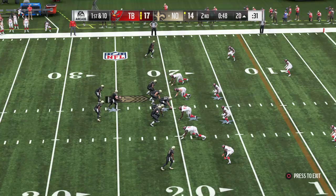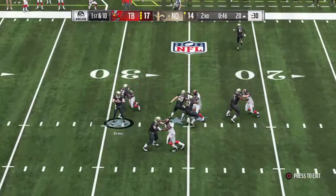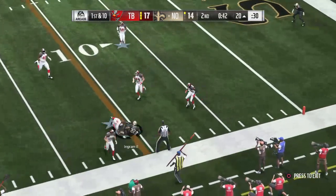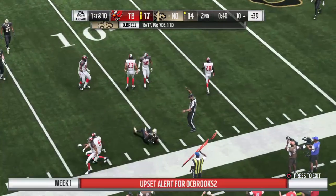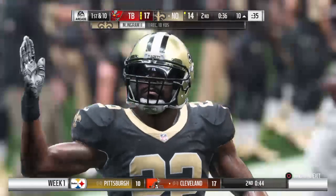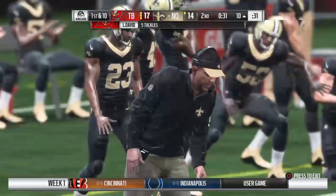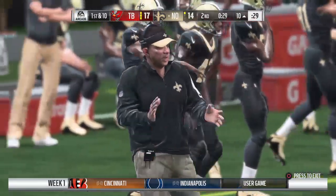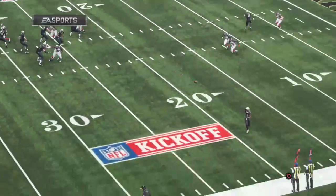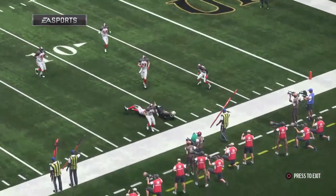Ready. Into the red zone. It's Breeze. He goes underneath to Ingram. And he takes it down to the 10-yard line. 10 more there and another first down. It's been all passing all the time on this drive. 5 for 5 and now first and goal. Feels like a case of until they stop us, we might as well keep running the offense that we like to run. Don't change up and do something different just because you think you need to.